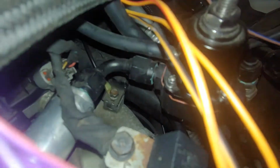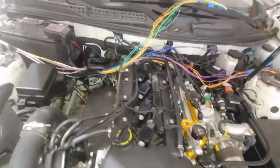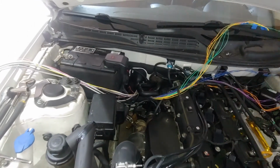And in order to get it around the back of the battery, I had to change this one on the coolant pipe, and that terminal ends up getting bent a little bit. So there you go. Ignore the other rat's nest of wiring that I have to figure out, but that is all of the grounds.